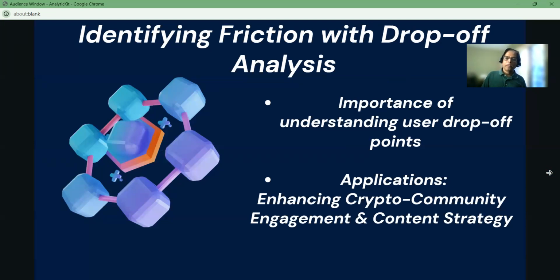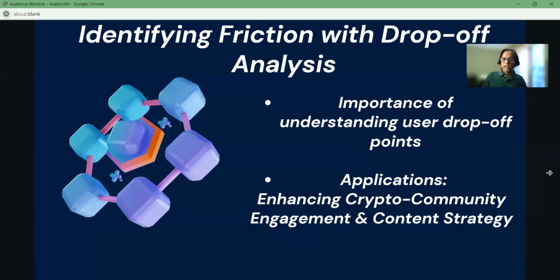Another important thing you can identify using the Analytic Kit funnel tool is where exactly users are dropping off. If you have a four-step process, in the first step 100 users are coming in, and in the second step only 60 users progress. In the third step, only 30% progress, and finally only 10% of the users purchase the token.